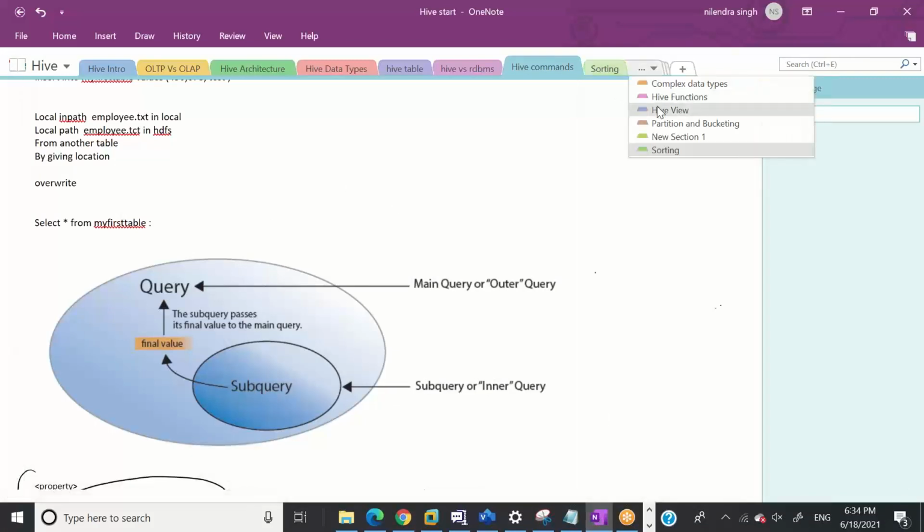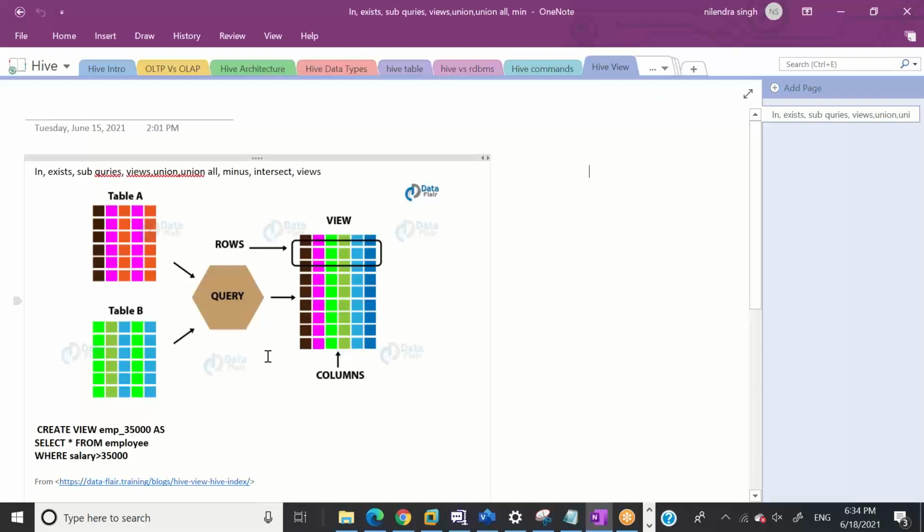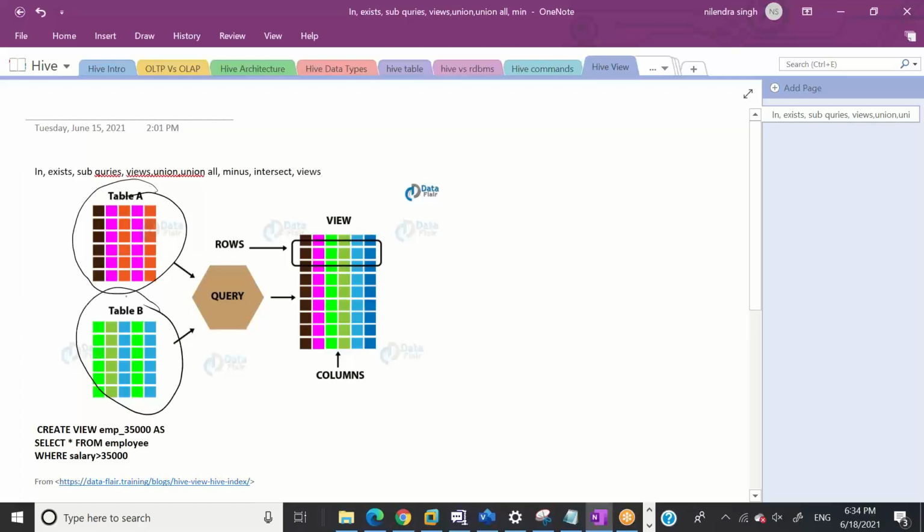I have one slide for you guys like this. Okay, so I copied it from the Dataflow website. So why do we need a view? For example, we have two tables, table 1 and table 2. As database experts, we know how to join these tables, what is the joining column, and different kinds of stuff. We wrote a very complex query. Now your manager just wants to see aggregated data. What you can do, every time you can share that aggregated data with him, or you can share that select query with him, but he may get confused, right?